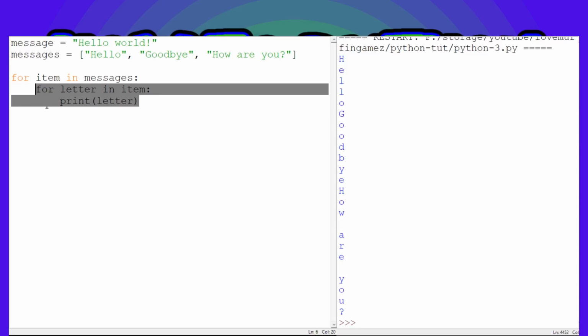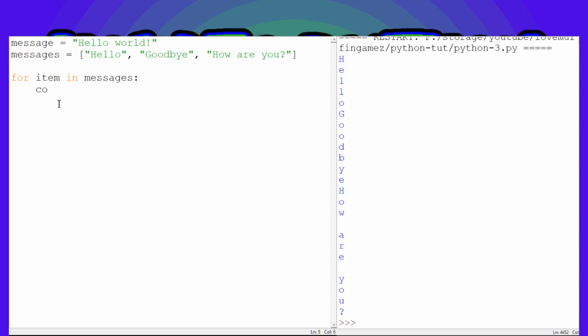Or you could go and do count equals 0, while count is less than length of item, print item count, plus equals 1.